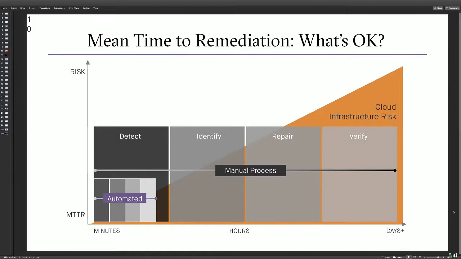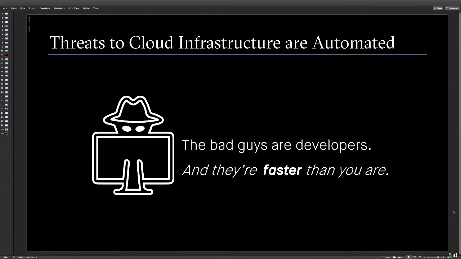So the automated form of this time to remediation is the answer, just like it is for the bad guys. And they are developers, and they are faster than you are at a keyboard because they're running algorithms. They are running programs looking for your mistakes. And the cloud service providers are really good at eliminating a lot of this. But like anything else, some get through, and we just saw that on some of those earlier slides. So the only way to fight programs is with programs, because programs are just so much faster than human beings.